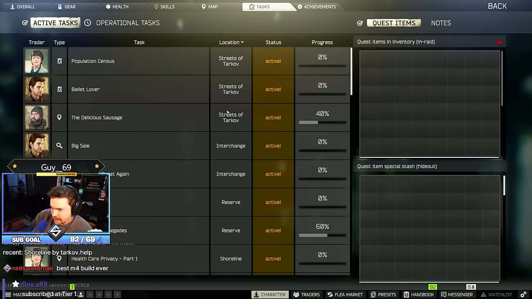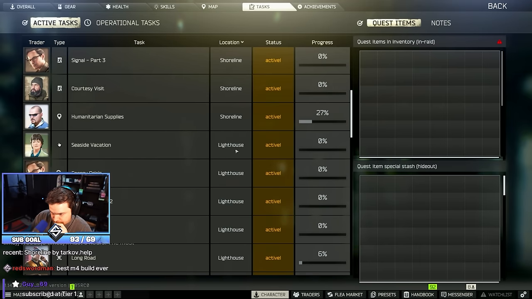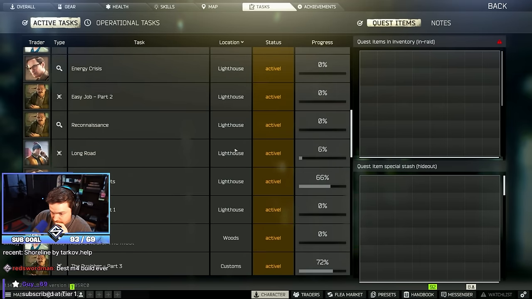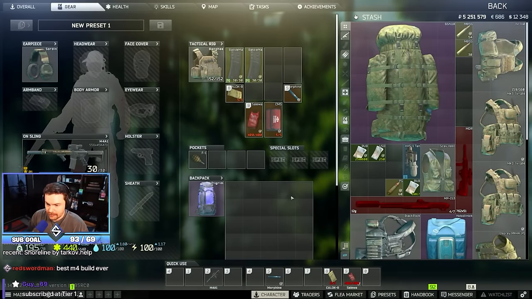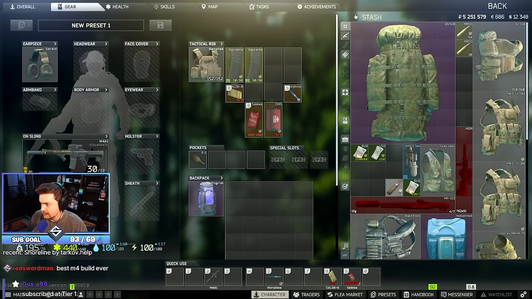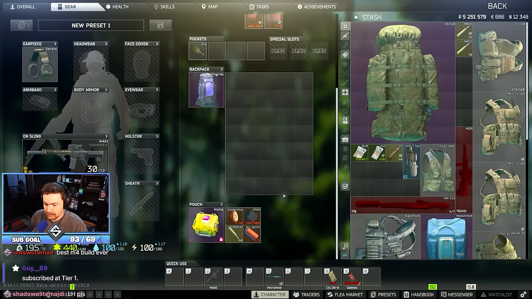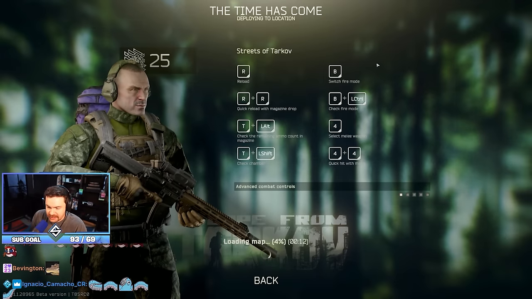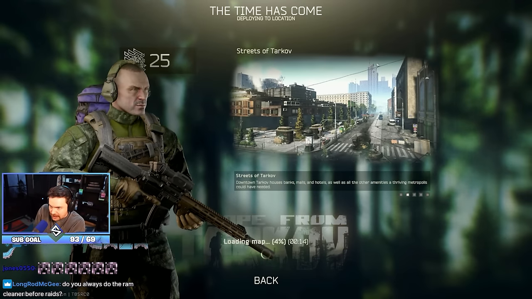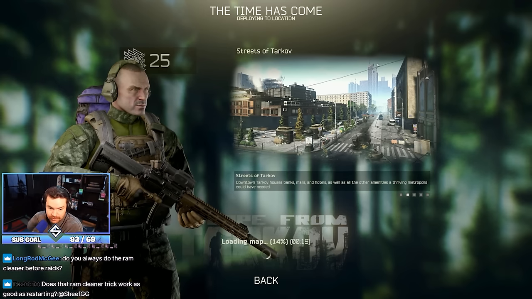Let's see. We can't go to customs. I mean, we could go to customs, but there's not much for us there. Lots on shoreline. A lot on lighthouse. I'm kind of thinking another streets, and we look to get cases. We'll be doing a little bit of interchange today. So the goal with today's session on hardcore was to get cases, the stash upgrade, and Punisher done.